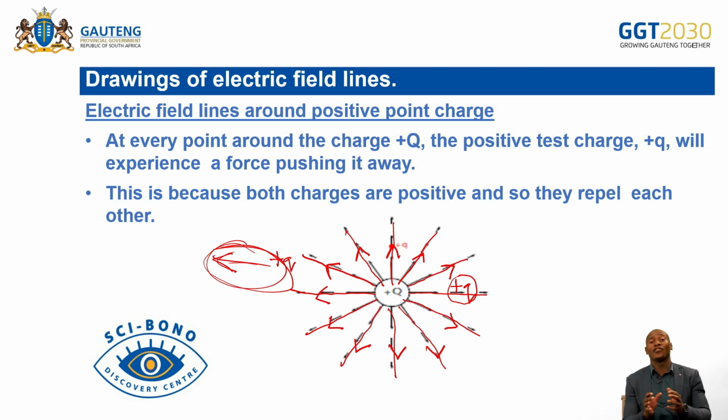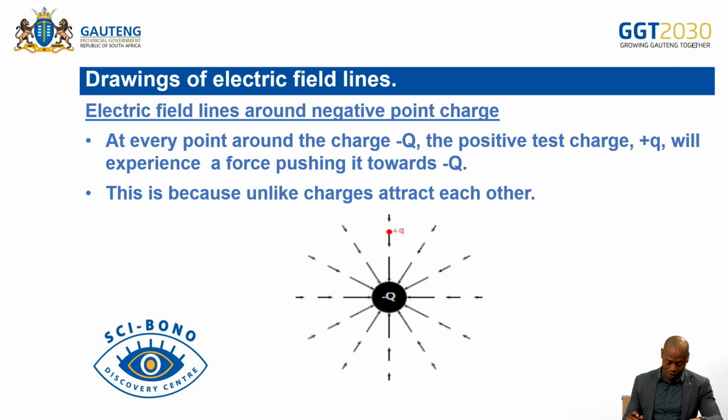So this is the electric field pattern around a positive electric charge. Now let's move to a negative one. So this is a negative electric charge. Then we start by drawing the electric field lines. Make sure that the lines do not cross, touch, or intersect. If you do that, you are not following the properties of the electric field lines.